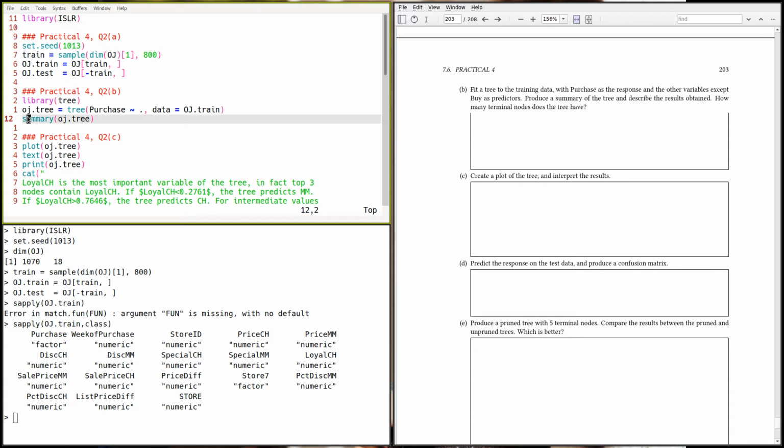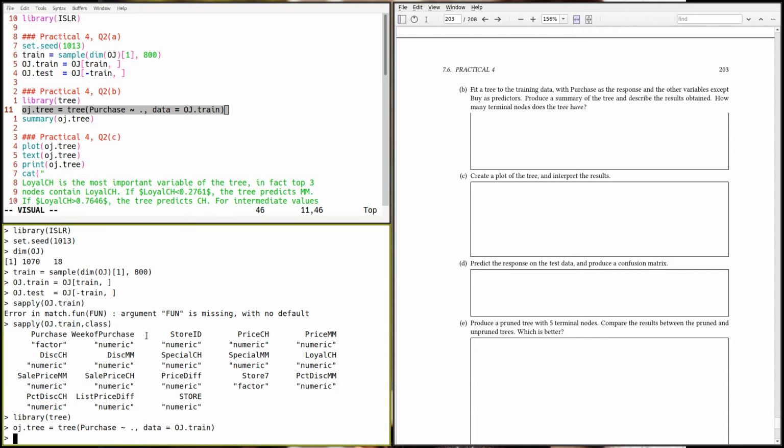Obviously a summary means this, right? So how many terminal nodes does the tree have? In that case, I didn't realize part B is actually quite easy. We just load the tree library and construct the tree for the OJ training data set.